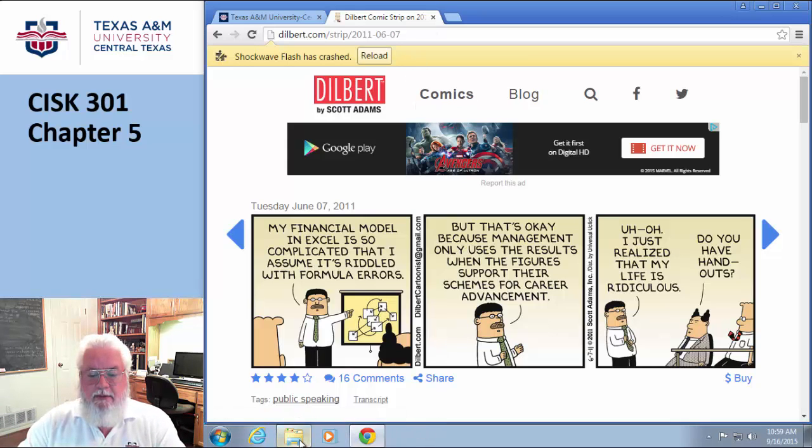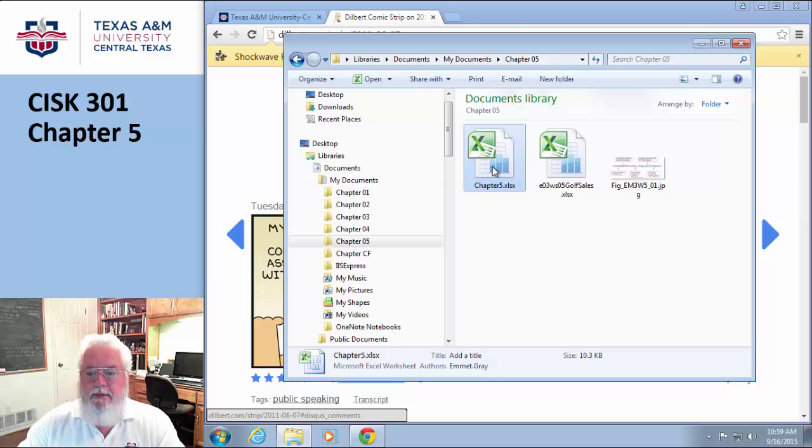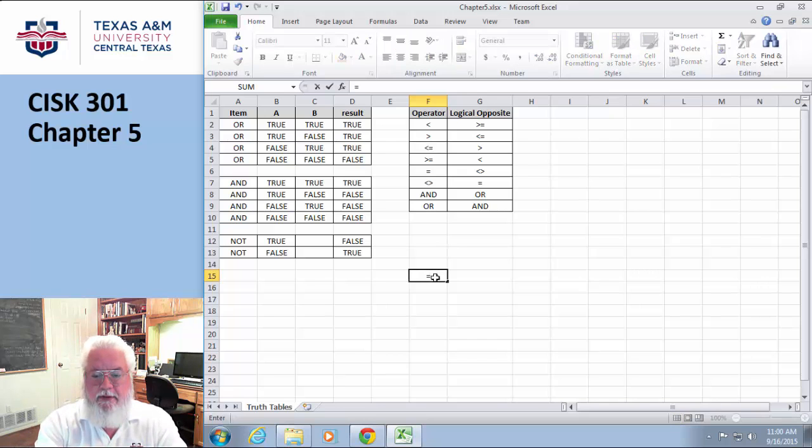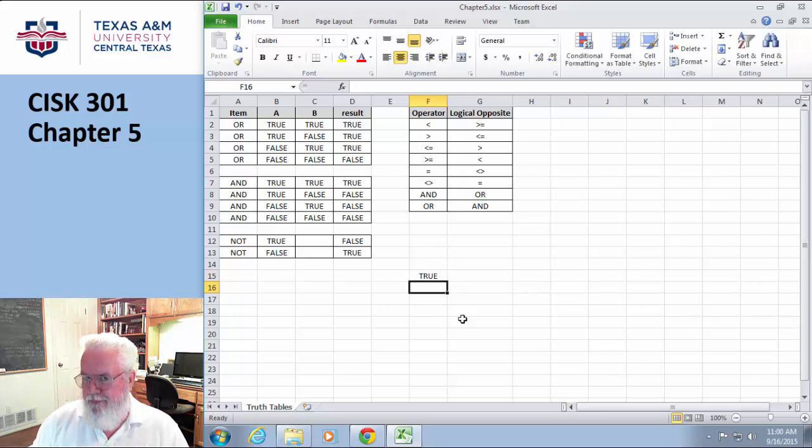In the real world, if I was to just start typing, you know how you do a formula, right? I can just say, I don't know, is 5 greater than 2? Well, that should be fairly obvious that it's true. So 5 greater than 2 resolves, sometimes I say returns, but resolves to true.